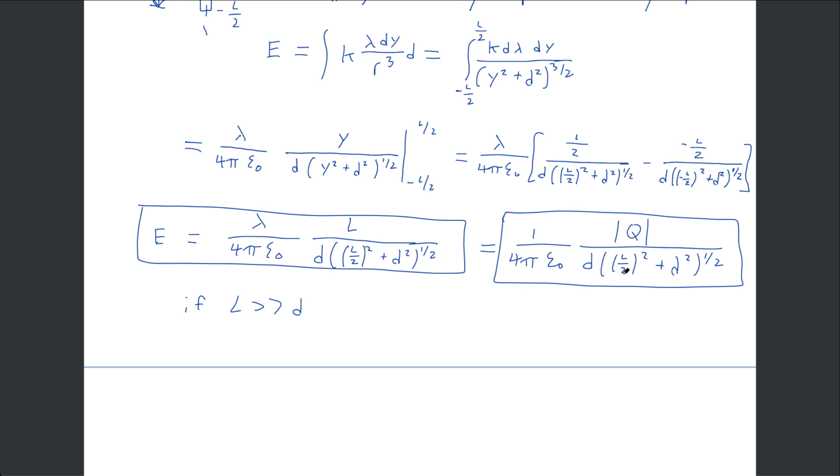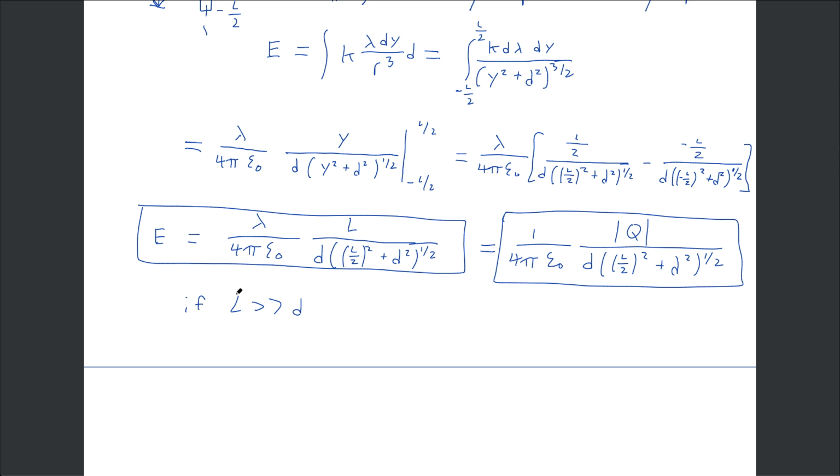So if this is getting really, really big compared to D, we're adding a number, like 1,000 plus a centimeter, 1,000 plus 1, let's say. This becomes less and less significant. This D squared here becomes less and less important, and so we can just ignore it. We can show this a little more formally, in the calculus way, but you can see that as L gets really, really big, this term becomes negligible, and so we're going to approximate this, and this becomes exactly equal if L does go to infinity. But we'll at least approximate it.